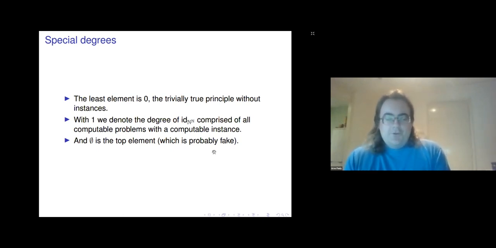My favorite solution, and there are also other ways to define Weihrauch degrees that differ just in the question of whether there's a top element or not, is to just say there is a top element. If you are working with the axiom of choice, it's a fake one we've just put there because we want to have one. If you don't use the axiom of choice, then that's the degree of multivalued functions without choice functions.